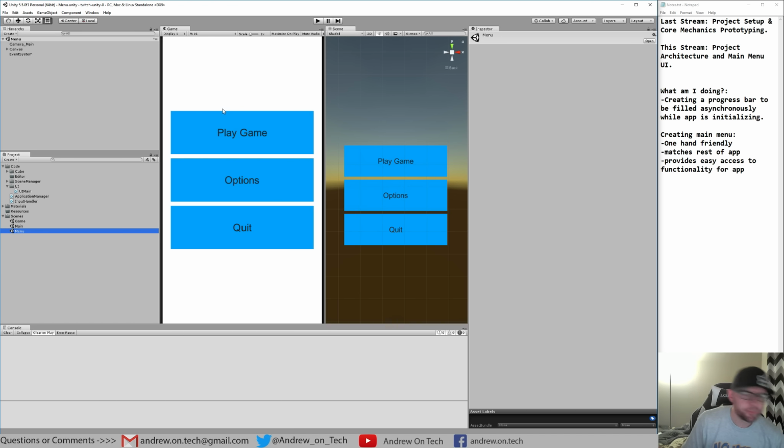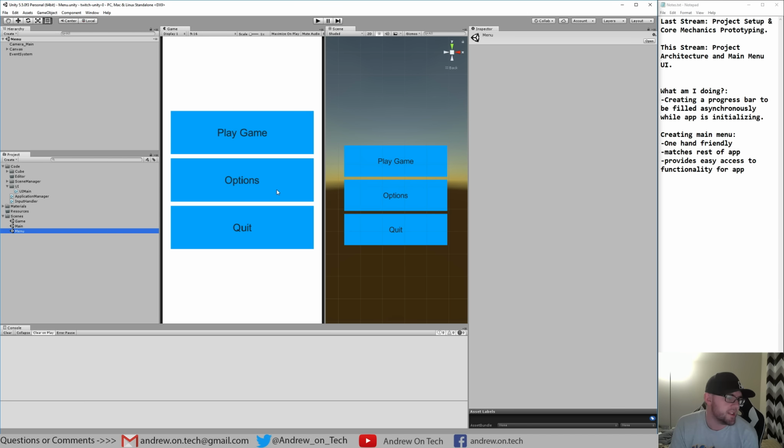Something pretty simple. Options should be, I don't know, sound. So like mute, if we ever get some sound effects. So maybe sound effects volume and background volume. So we can show implementing a slider. That's probably good for tutorial purposes anyways. I don't know what other things might be in options other than sound options.